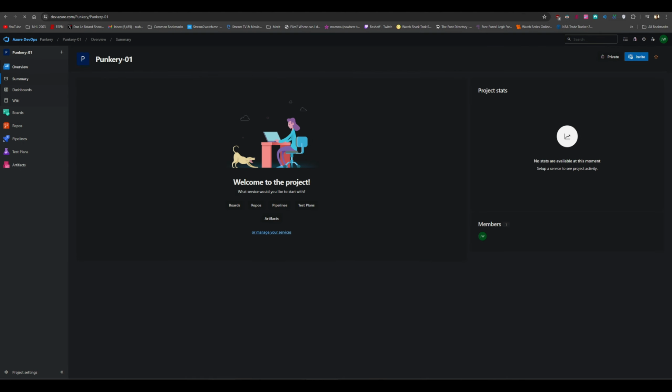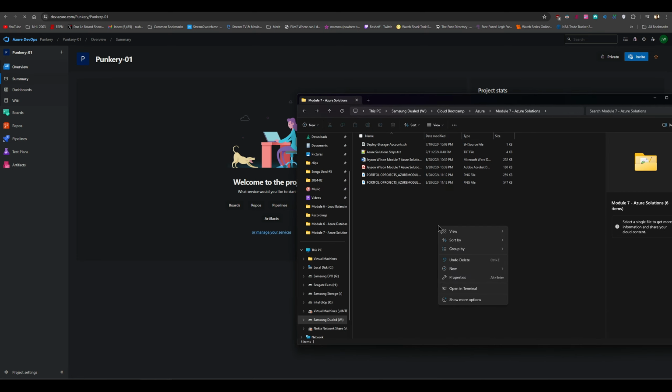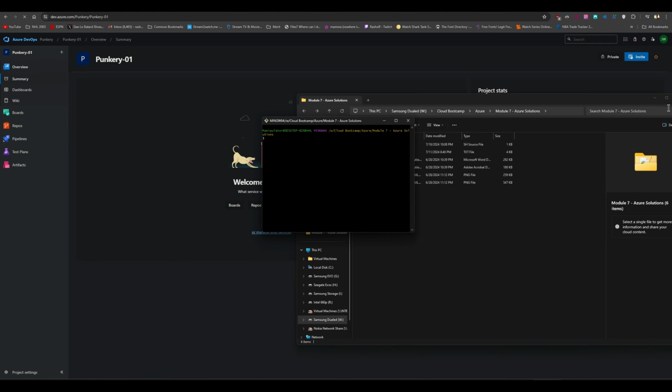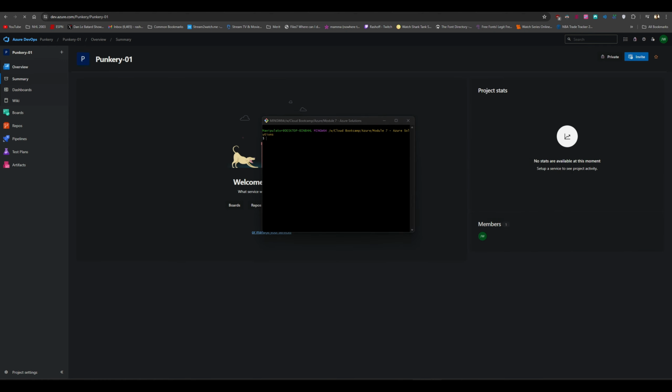So first, I've got a folder here of what I did for this lab. So we're going to create or open up Git Bash in this folder, and we are going to download a zip file that is stored in the EC2 bucket right here.